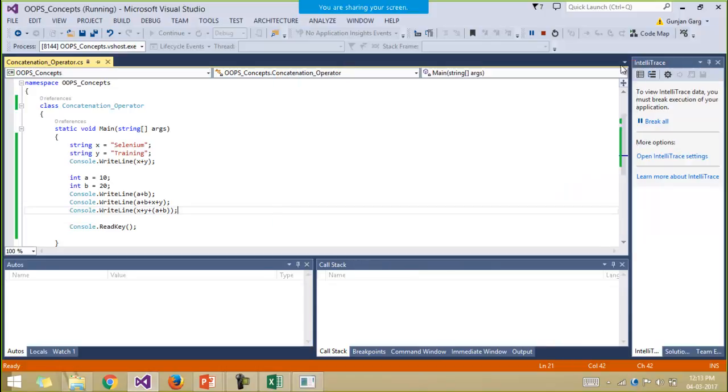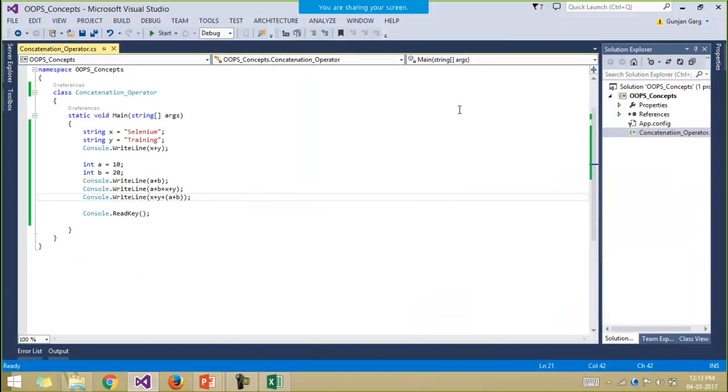Alright, so you might get errors while working with Selenium as well, and you might get confused as well. So you have to be careful while using the concatenation operator. The concatenation operator never adds up directly, especially with the strings. Alright, so now let's move forward to the concept of loops. So till now everything that we have seen is there in every programming language, right? So now let's move forward to the concept of loops.